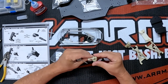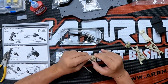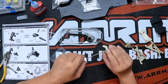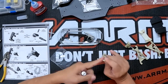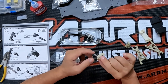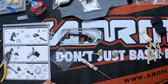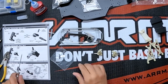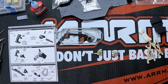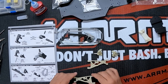Centering the axle or the kingpin so that the E-clips are not touching the plastic. Steering is perfectly smooth. So, two steering units, left and right, perfect. Okay, suspension arms.